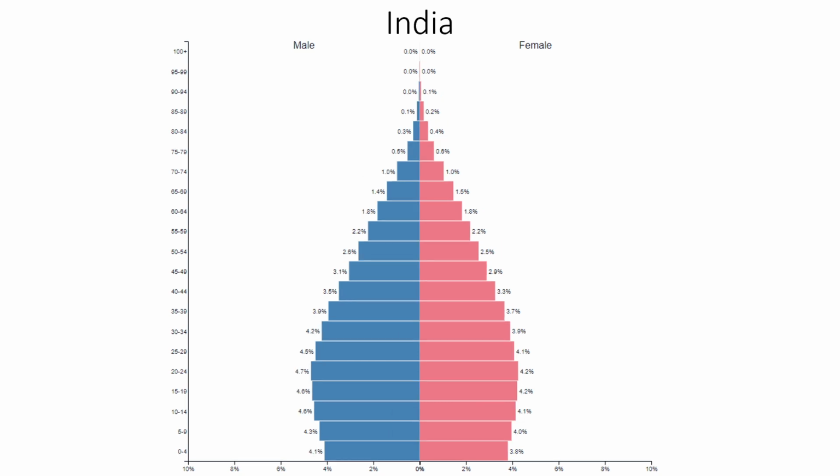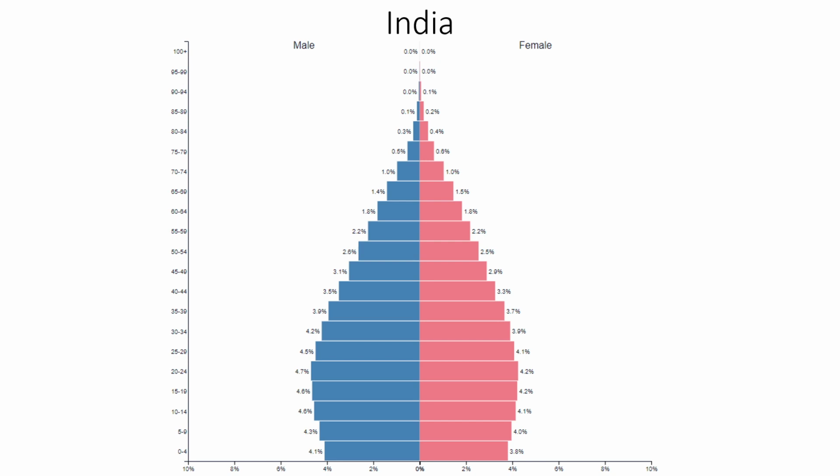So the next is India. Well, the Indian population pyramid looks more like a perfect, nice pyramid. I would say that India has more potential to grow than China. We can see a bit of slowing of reproduction, but still India is a society which has huge potential to grow, and probably this will be the biggest country in the world by population in the expected future.